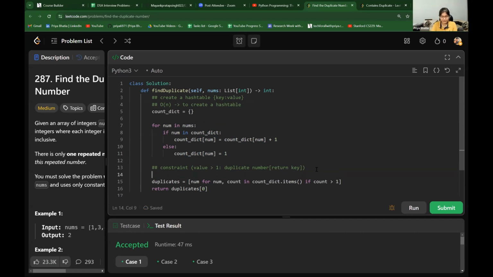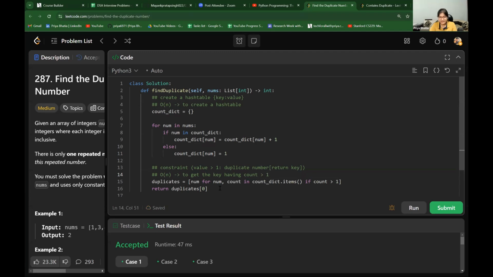Second step, where again I'm applying a for loop. You can see, right? To get that number where the count value is more than 1. So in this case, again, a single for loop is running. That's why we have a complexity of big O of n to get the key having count value more than 1.